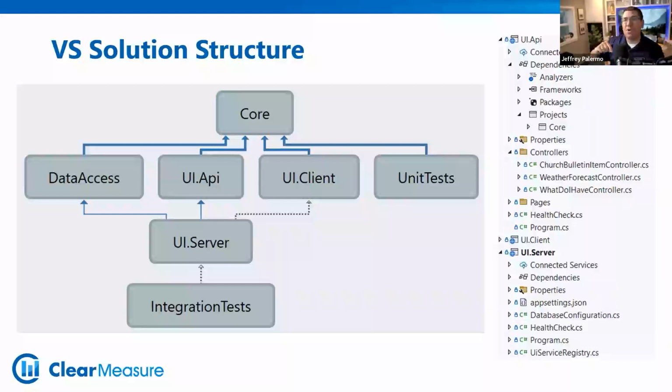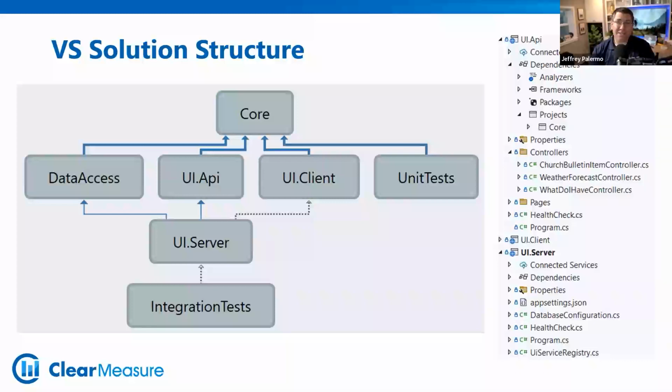But the code that configures and starts up the application is totally opposite. It can't implement any abstractions because it has a reference to all your other projects. Your other projects don't have a reference to it and don't even know it exists. In order to configure the whole application, you have to know about the application. So that is your promiscuous project. You know about all the other projects because you have the responsibility of configuring and starting up.